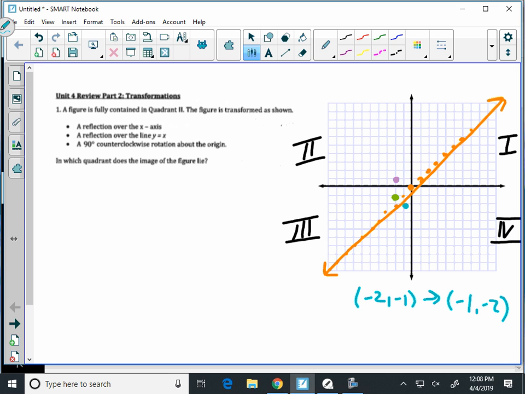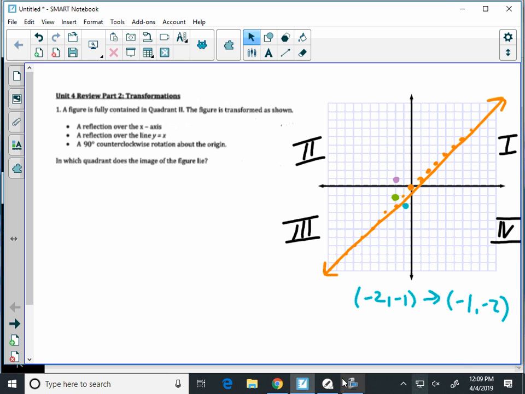Let's say you don't remember the shortcut here and you're like, I know I need to graph this line, but I forget how to do it. What can you do? You take your OST and you're asked to reflect something over the line y equals x, and you don't remember how to graph it. What can you use? Desmos. Yes, if you don't remember how to graph the line y equals x, use Desmos and type it in.